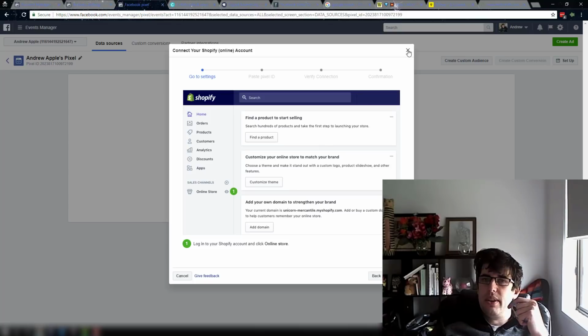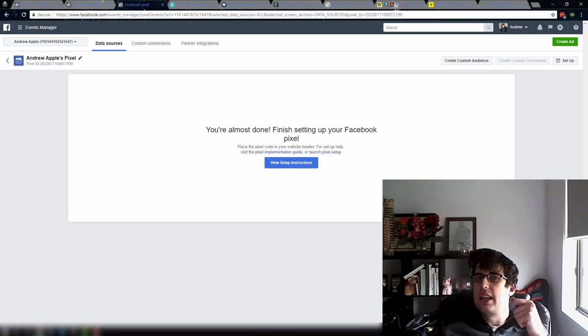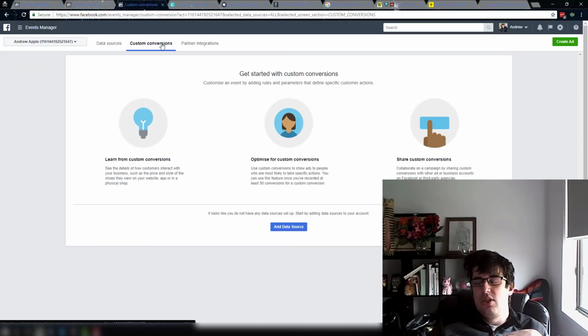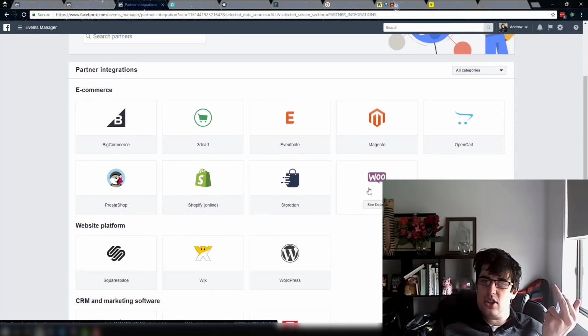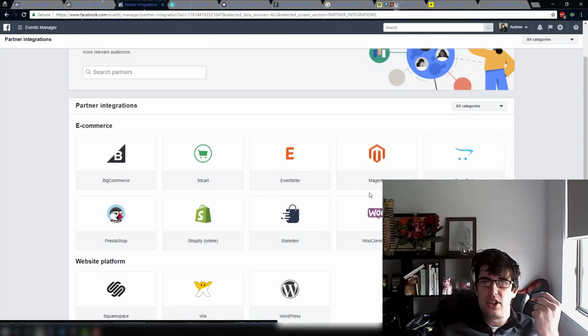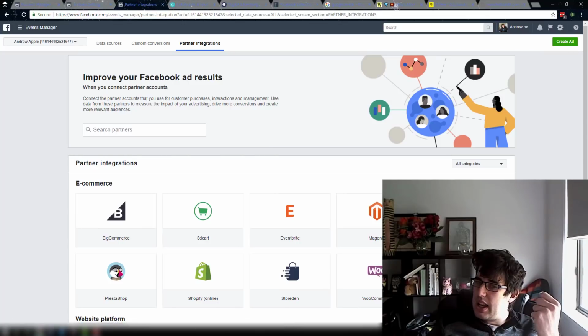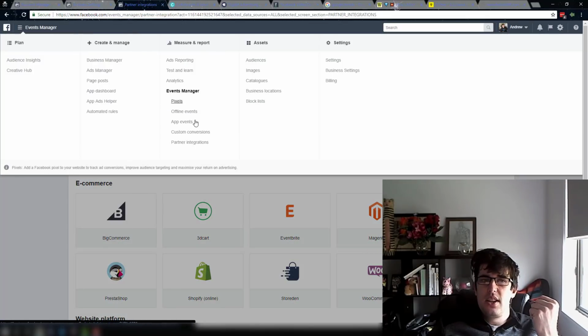You copy it in, it'll verify it, and you know it's connected, so you can get as much tracking as possible. Then you can use that tracking data to make custom conversions, and partner integrations is again just these apps that you can actually connect to your pixel. Basically that's all there is to that, and that explains all of these.